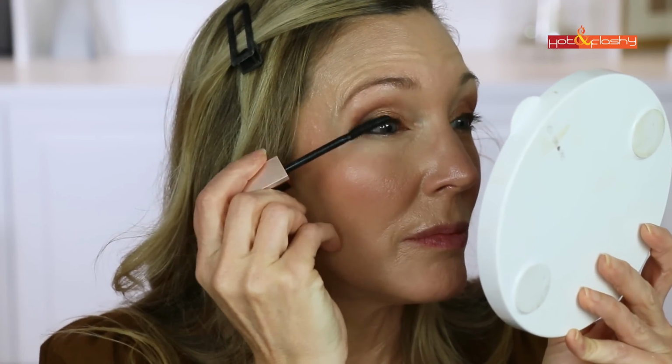I don't have a new mascara to test out today, but I did, whoops, buy a brand new one from the Sephora sale of my Tint Idole. My old one was getting a little dry, and you know when mascaras get a little dry, they tend to leave some flakes. What I love most about this one is that it never leaves a flake, especially when it's new. So happy to have a new one of these. So we'll add a couple of coats of mascara.